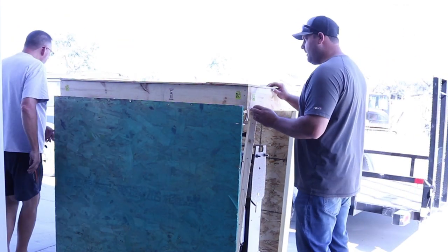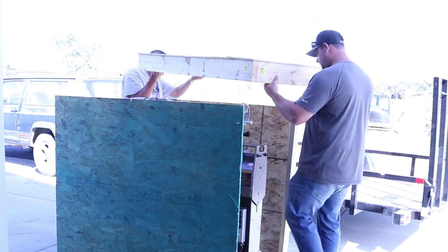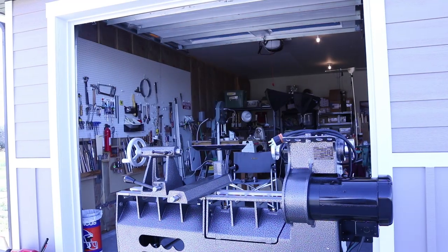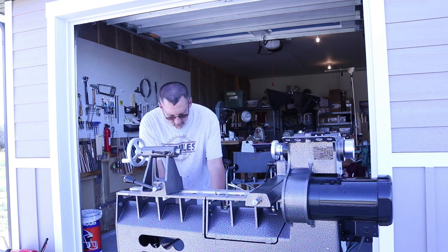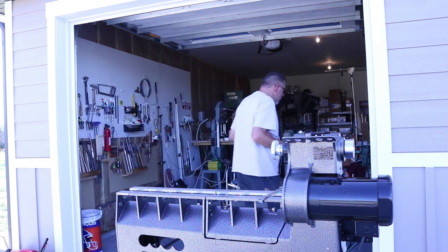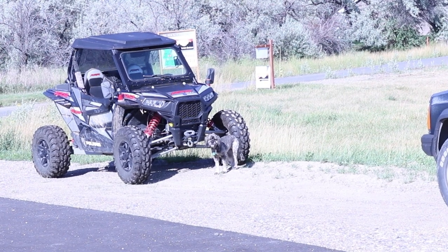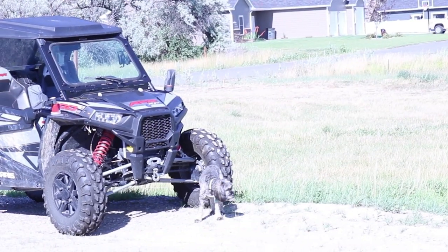Seth is going to help me take the top off this crate and we'll just throw it into the trailer and take it to the dump. And there we go — I took the walls off that crate and threw them away. I don't have video of my friend Seth helping me, but we just slid that off the base of the crate and put it into my garage shop. Coco doesn't seem to be as excited as I am — I think she wants to go for a ride in the Razor, which she honestly just loves.